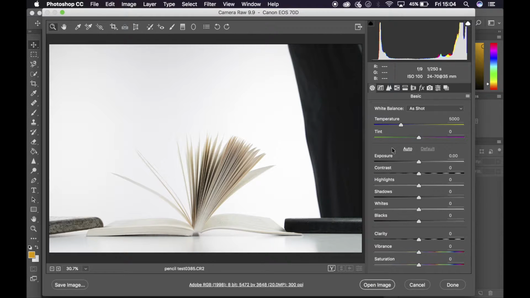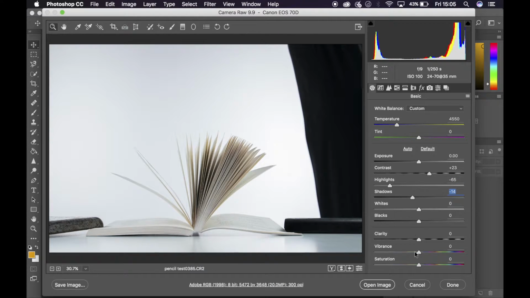So welcome to RAW. Down this side you've got all your slider bars, as you can read. This controls the temperature of the image, so you can make it warmer or cooler by adding a slight tint to it. This image is already correctly exposed, so we're just going to leave it as it is. With this bar you can edit the contrast, so let's give it a little bit of contrast. Lower the highlights a little bit. Increase the shadows.